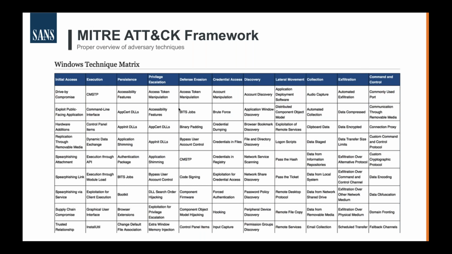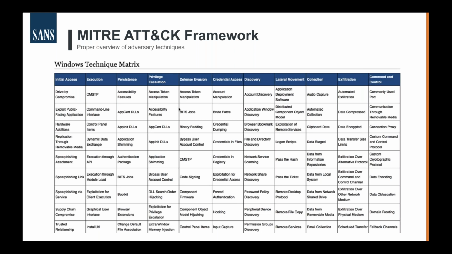Just a quick one, but this is, of course, one of the basic elements that we more and more see being used for detection capabilities to explain how does detection work and what can you detect. It's the MITRE ATT&CK Framework. It gives you a proper overview of adversary techniques. It's quite big, quite a lot of information available.